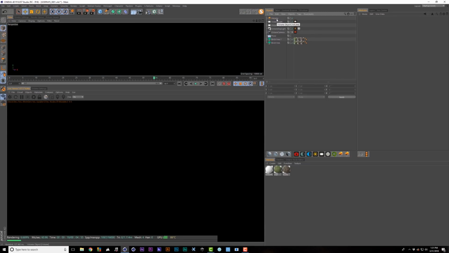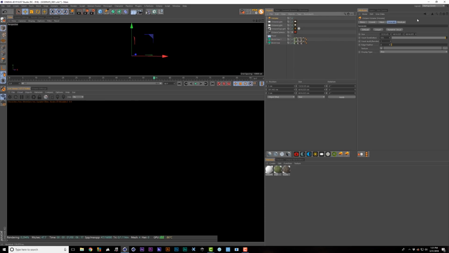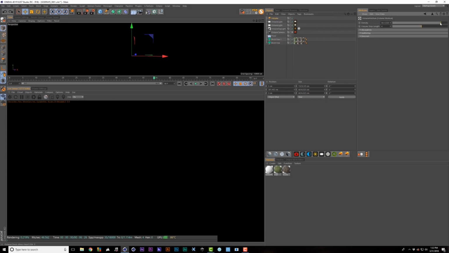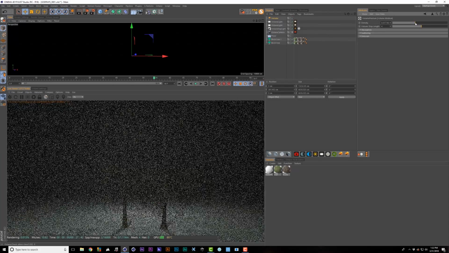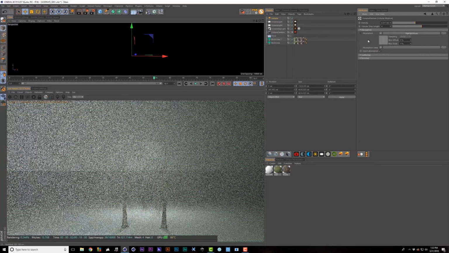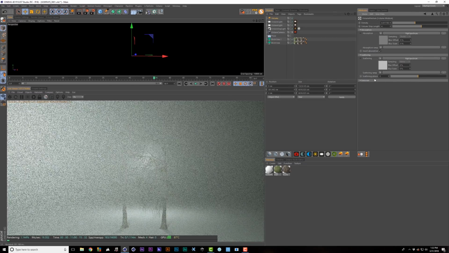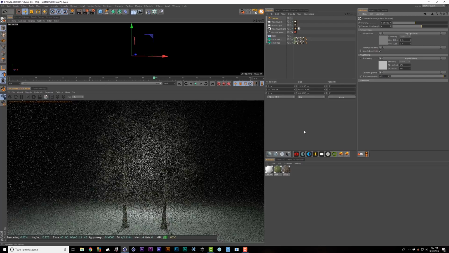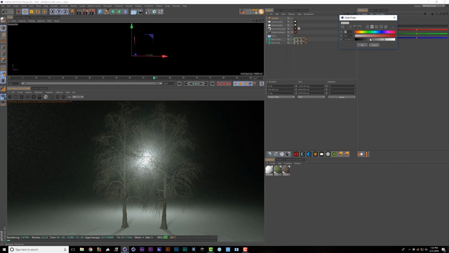So the cool thing about the fog volume is that because it's in a box, you can isolate it to just certain areas within your scene. For instance, if you want fog just at the top of your trees or just at the top of some mountains, you can do that. Or maybe a layer just above the grass, for instance. So let's jump in here. And let's take the density way down until we start seeing our trees. And now let's open up the absorption and scattering. And let's do a similar thing with the phase where we just bring it right up to 0.9 or so. Let's take our scattering up to 1.